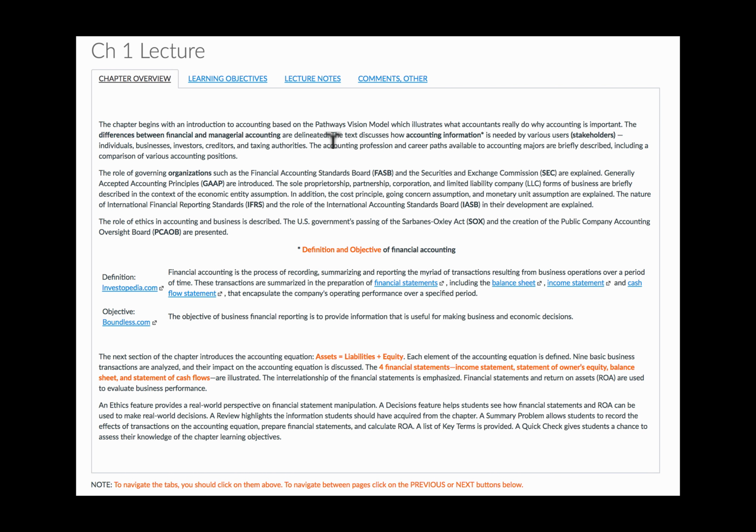In terms of the actual content going forward for chapter 1, the text also talks about what is accounting information. It doesn't give you too much info on this, so I added some information down here. So I'll come to this in a bit. It also discusses the users. Now I call them stakeholders. That's a more generic and more general term. And so that really refers to who actually cares about basically the financial statements that you'll learn about later in the chapter, the reports that come out of accounting. And so you can see that, here they are listed. Under these lecture notes here, there will be more detail. I'll go down to that in a bit.